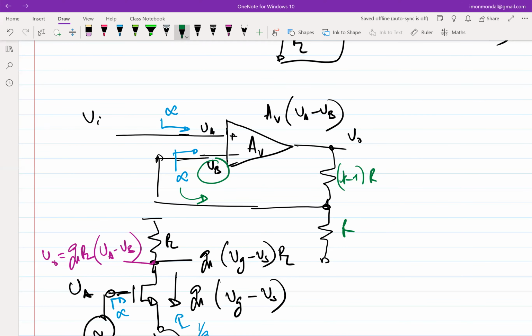What is driving the node? It is being driven by this resistor divider. So this can actually be very high, because ultimately this resistor divider is being driven by your op amp or whatever amplifier. So you don't want this to load that op amp, which means ideally this has to be infinitely large, very large. So if this becomes very large, will it be able to drive a source?